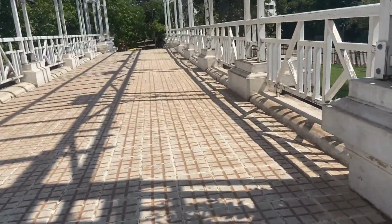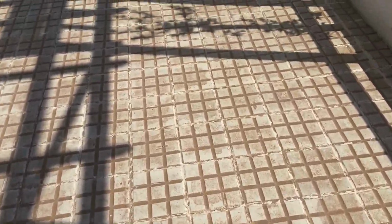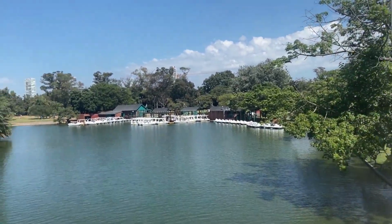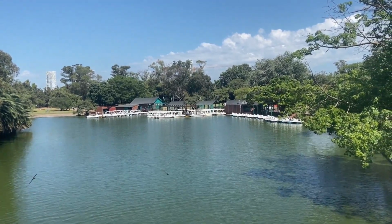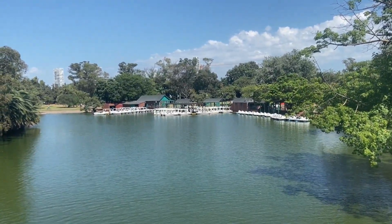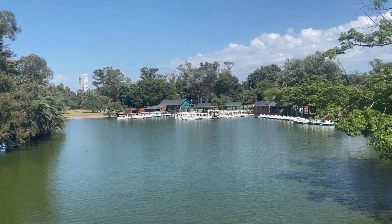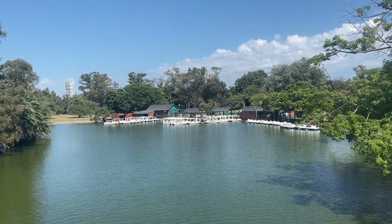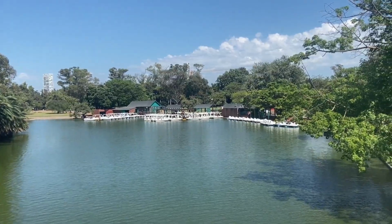And this is another excellent picture spot for people. As you can see, it's surrounded by tile. Over here on this side of the bridge, you have paddle boats, which you can actually rent, and obviously they are very popular on the weekends with a lot of kids and families and such. And on the back side of the park, on the other side of the paddle boats, there's what used to be a train station, and there are restaurants, and I'm going to show you that here in just a moment as well.